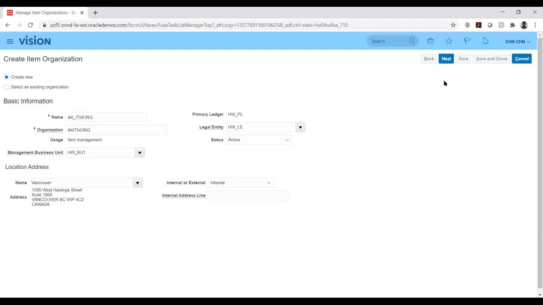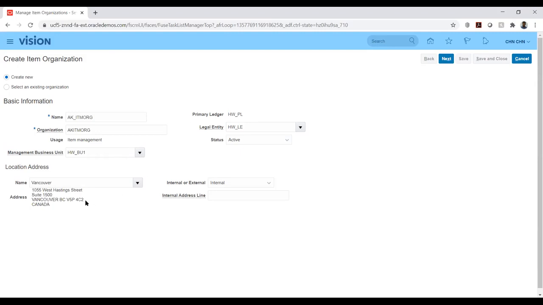So this is all about the item master. But in R12, we have a different set of pages where we have to configure for purchasing, and we have to configure for inventory and order management and all those things. But this has been segregated in Fusion application. In Fusion, what we have in item master or organization definition is just attaching our legal entity, business unit, that is the operating unit, and the primary ledger.